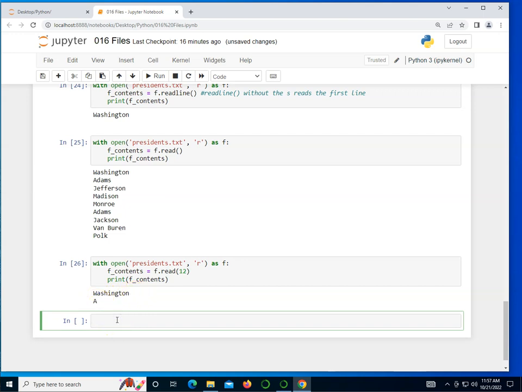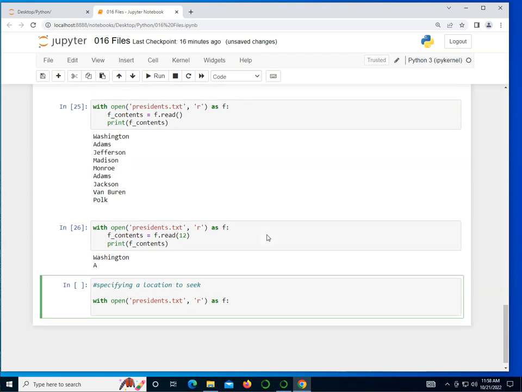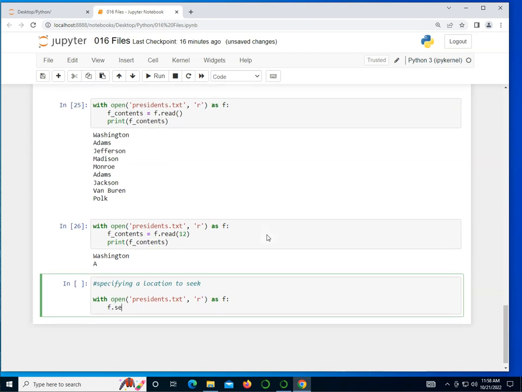So we got that. We also have the option of specifying a location, specifying a location to seek. And the function is literally called seek. I can do with open presidents for read mode as f, and I'm going to do f.seek, let's say position 12.